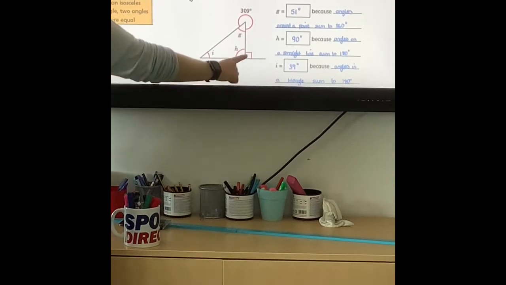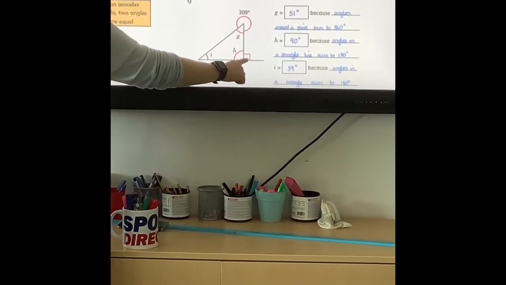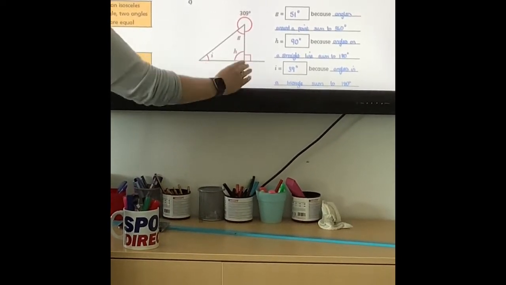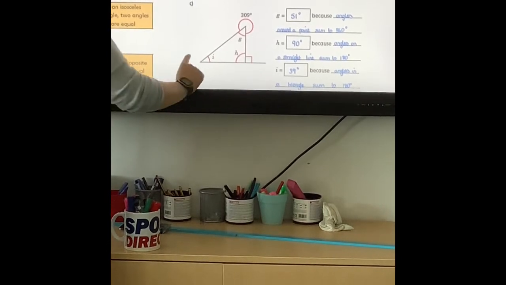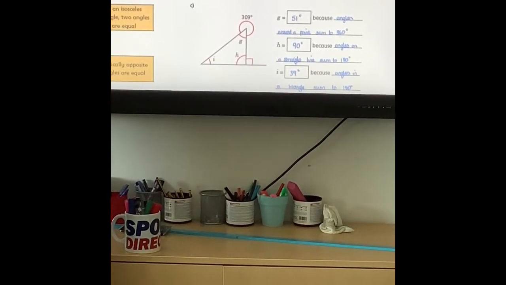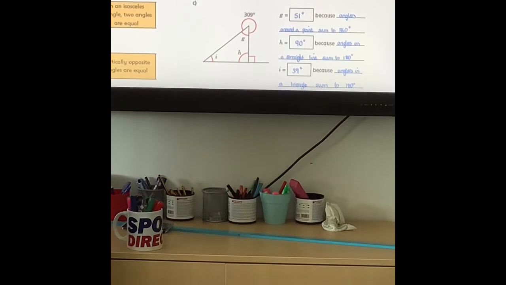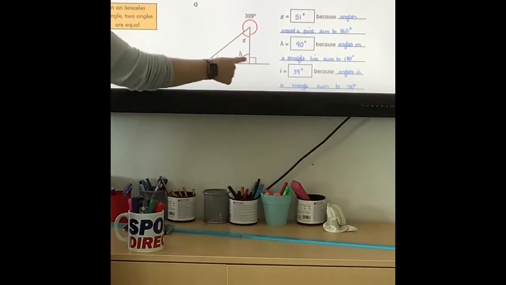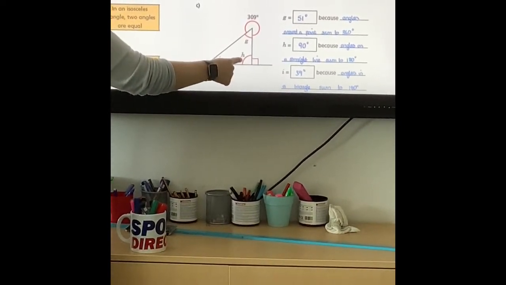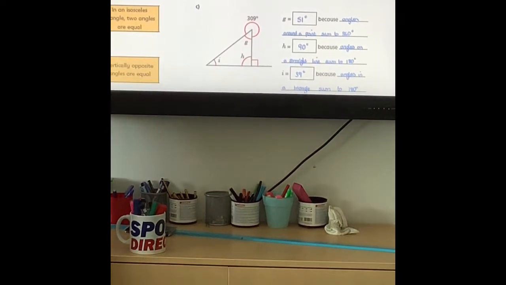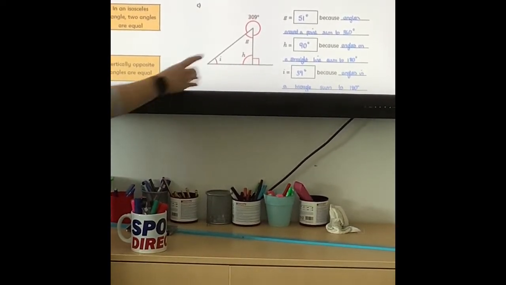Then here, you've been given a right angle symbol. Now that tells you that that side is 90 degrees. Now this is a straight line, so it's kind of a trick, because if you've got 90 degrees on this side, the other must also be 90 degrees, because 90 add 90 is 180. So even though it hasn't got the symbol for a right angle, it's 90 degrees.